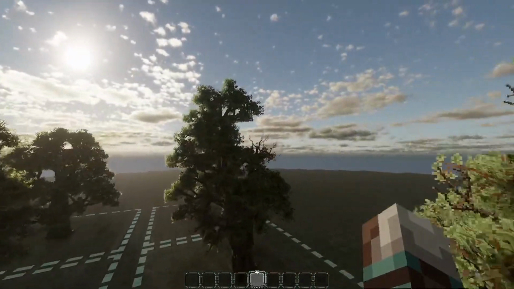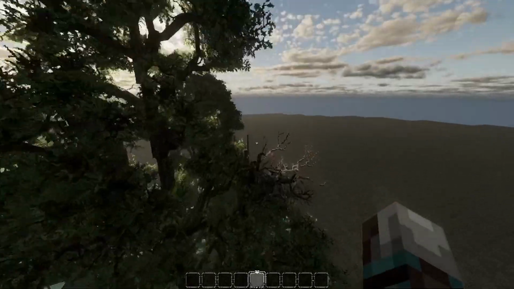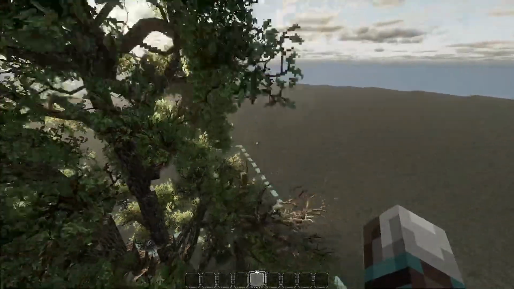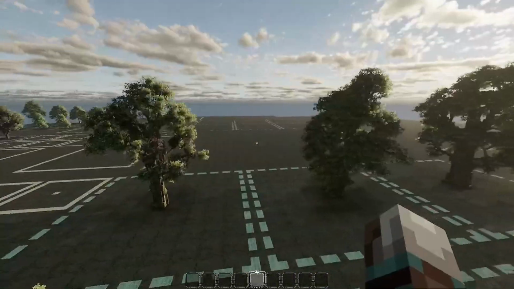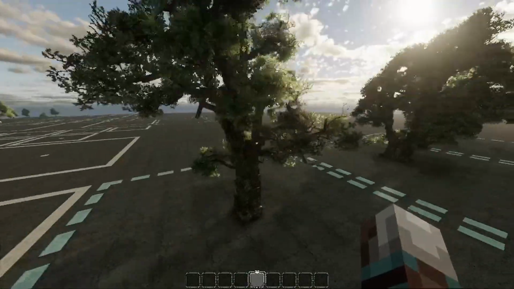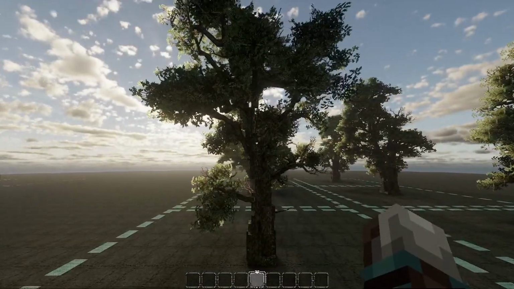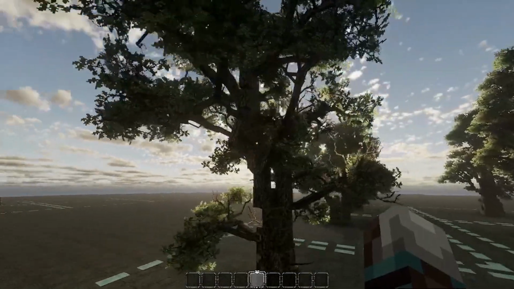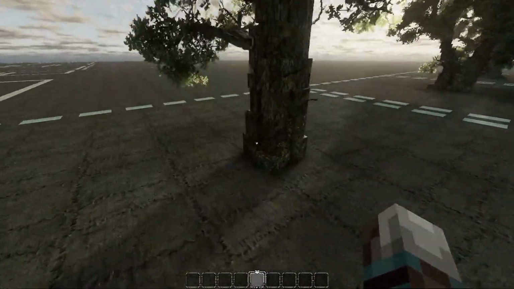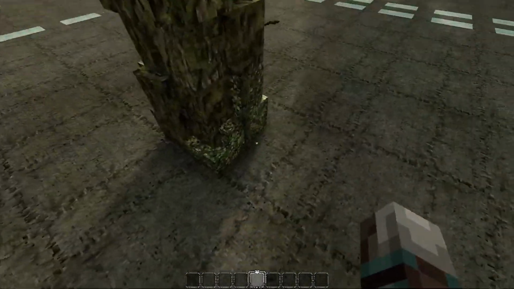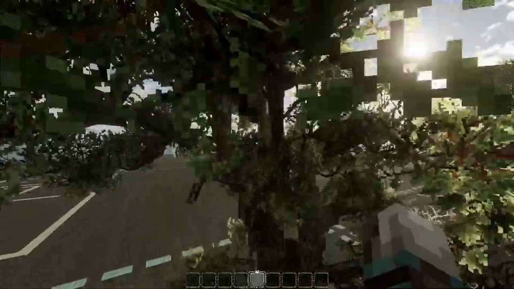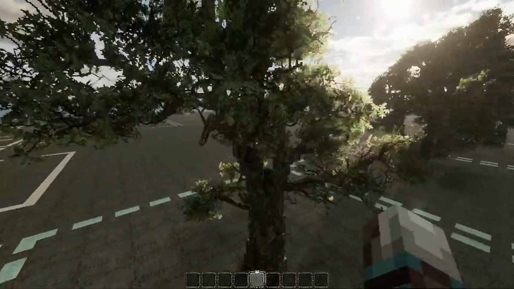Like on this one here, a whole chunk is missing from the leaves just because this branch is broken off, right? And it just looks so nice, you know. This one here is the smallest one, the first one we did after the test tree. It's only a 2x2, which, to be honest, is already a fairly thick trunk, but in comparison to these other ones, this thing is tiny.